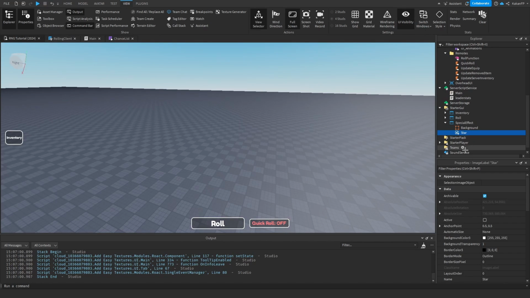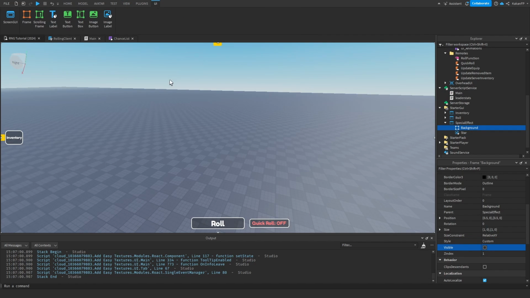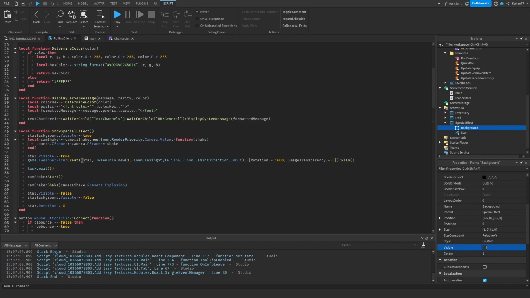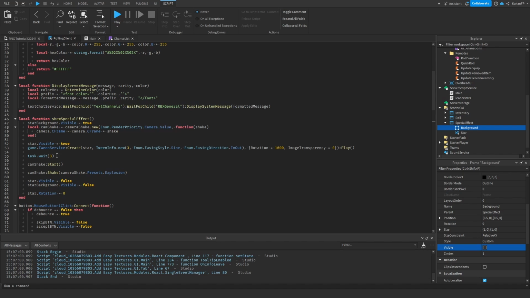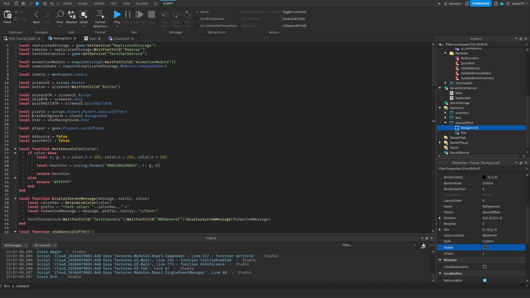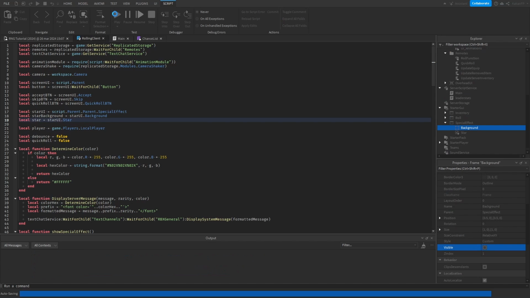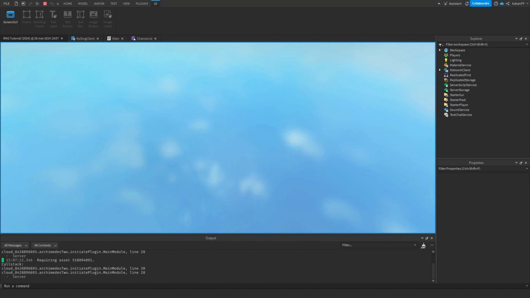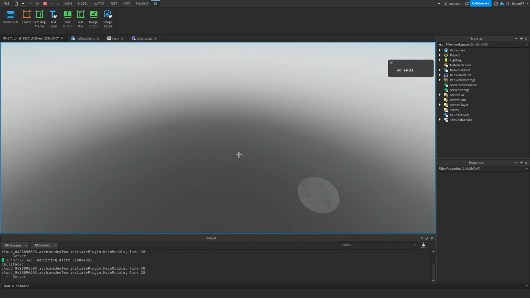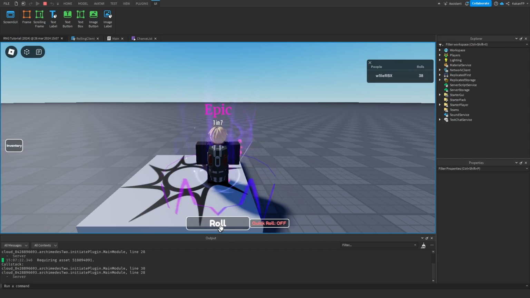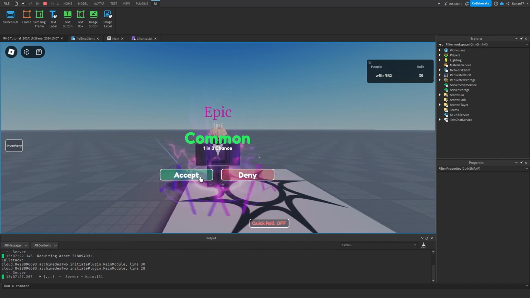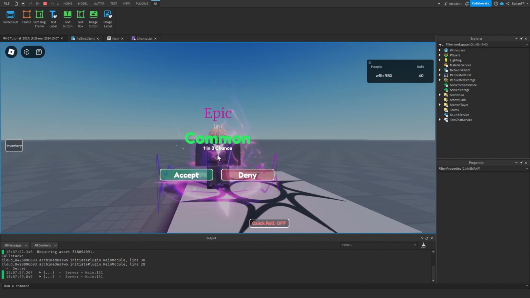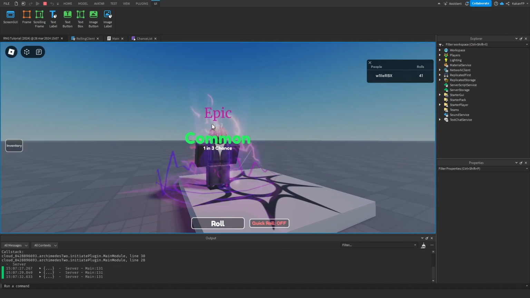So first of all, I'm going to set the star visible to false, and inside of the show special effect, up here we need to say star UI, star UI dot star. If we go ahead and try rolling it now, it should work, I think. Maybe we need to make the background a bit darker. Hopefully we get a rare one.